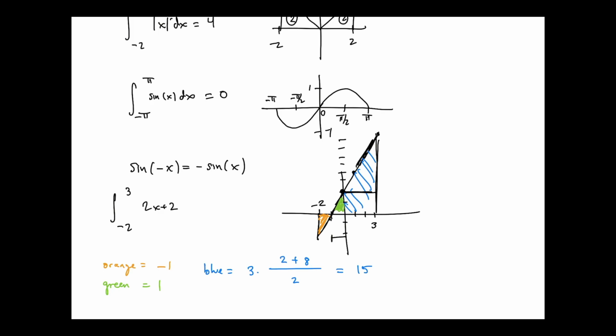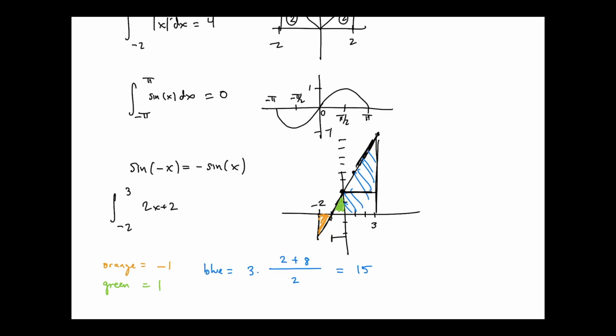I've been told there's more than one way to skin a cat, so to speak. Although somebody told me, who was I talking to? It was this weekend that you're not supposed to say that anymore because it's like cruelty to animals. Okay, so instead you should say there's more than one way to shampoo a cat. And I don't know about you guys, but I think most cats would rather be skinned than shampooed.